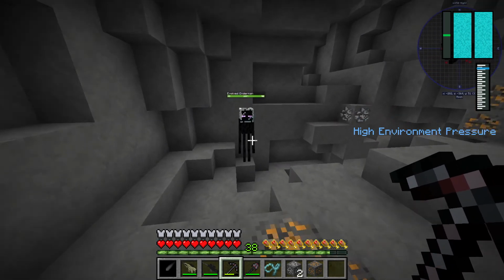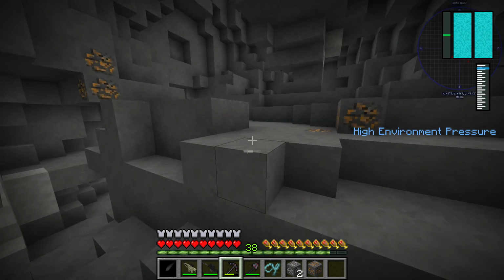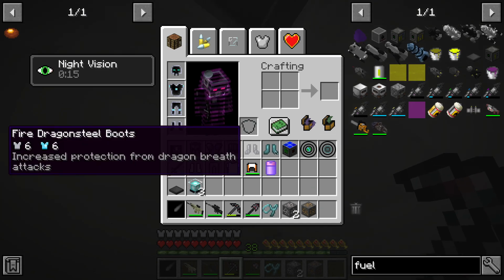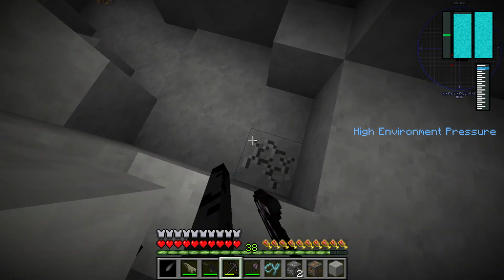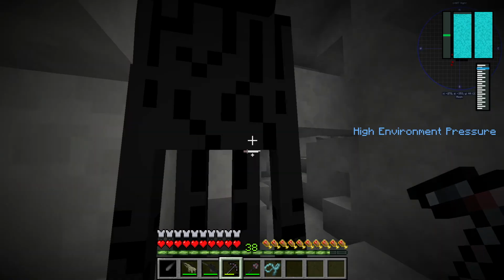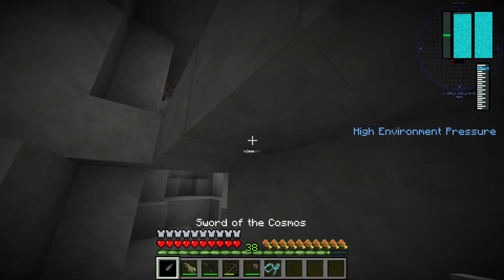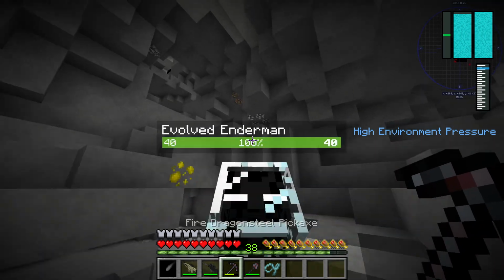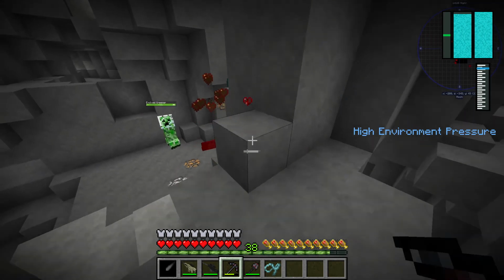You want something cool. Or useful. Get out of here, my guy. And this is... Wait, come back here. Moon dirt. Let me guess, this is moon rock. Yeah. Stand back, you stupid Enderman. No! I heard you. Go away. Oh, there's a creeper there, too.